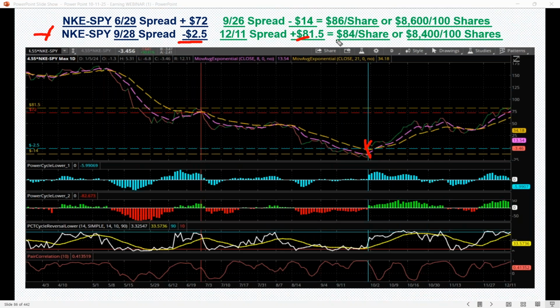So that was an increase of 2.5 under plus the 81.5 over, $84 per share, which would be $8,400 if you did this with the options, okay? So that's going to be part of the course, what we're going to go through as well next week. And so there's a lot of great stuff that you're going to learn here.